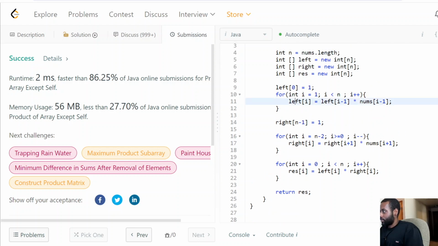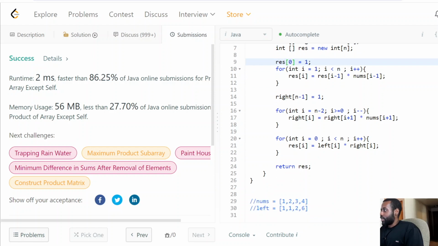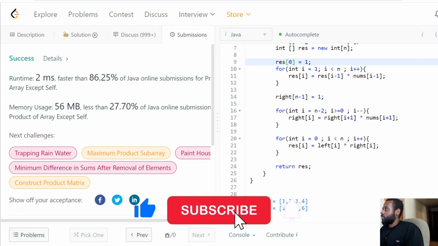Once we have that, we should just store it in there instead of using left. So we can even comment those out, because left is not needed anymore. We store everything in the left side of things. Now for the right side, we could dynamically store the running product of all of the elements to its right in one variable, instead of storing it for every index. How it works is very intuitive.